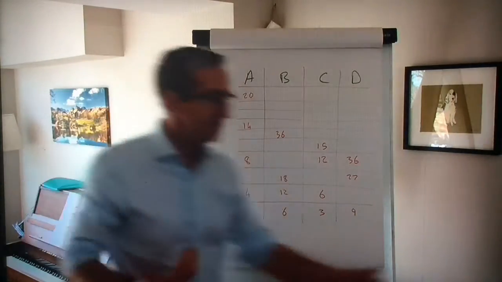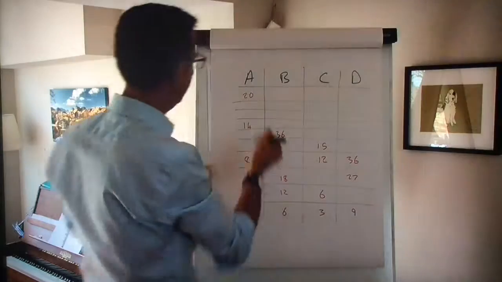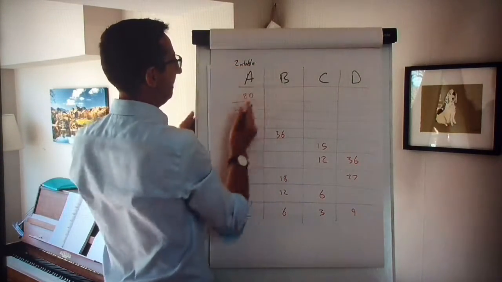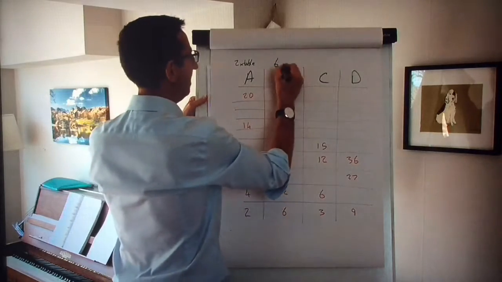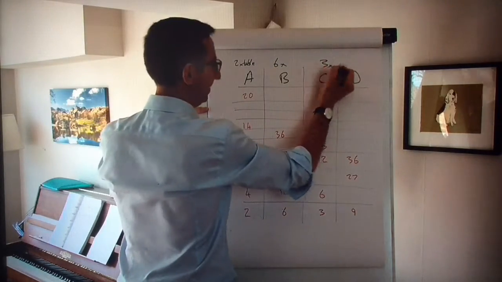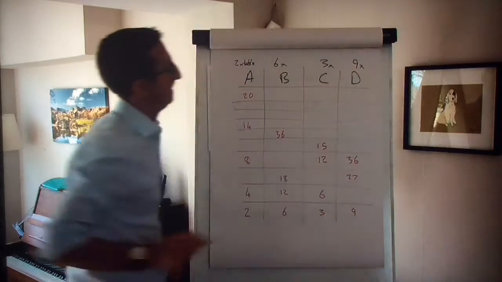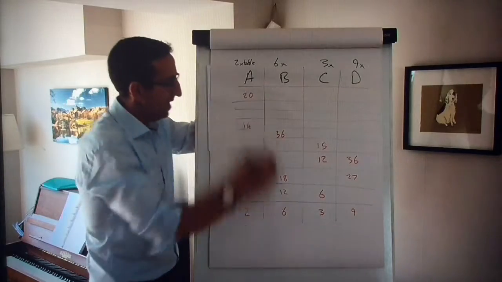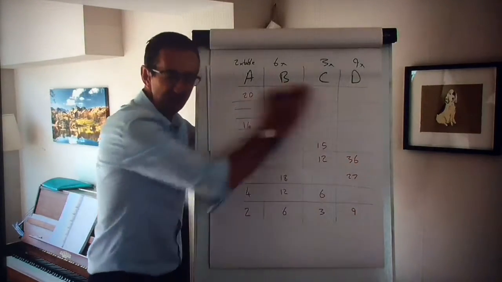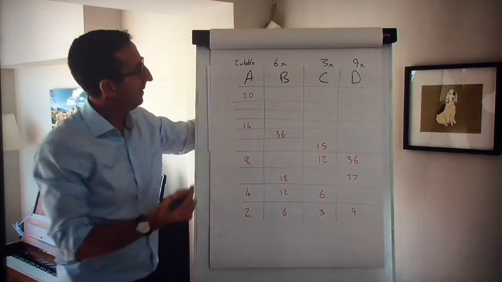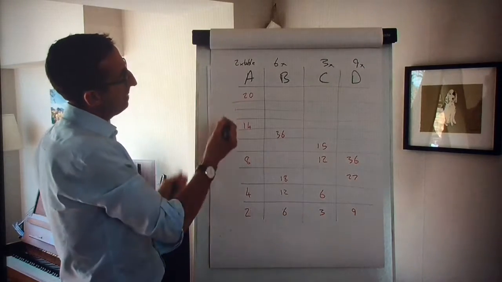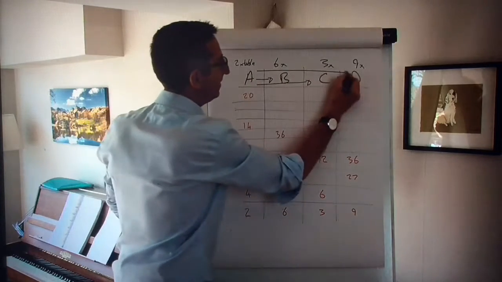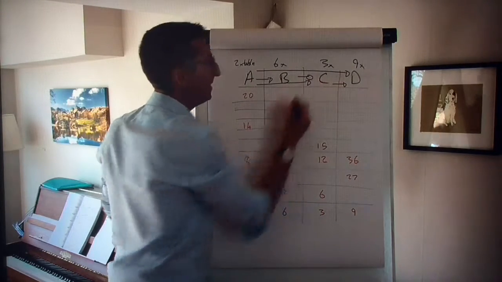They would name each of these and say, well, that's the 2 times table. That's the 6 times table. That's the 3s. That's the 9s. A lot of their focus is on this ascending order and spotting patterns and filling it in. So okay, how could you describe how to get from A to B, or A to C, or A to D, or C to D, or B to C?